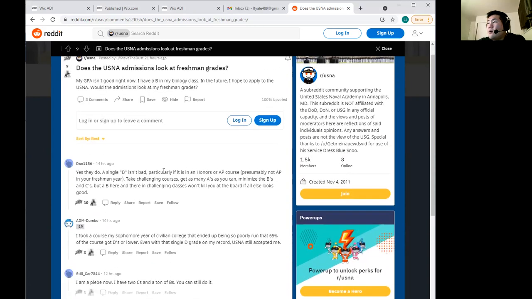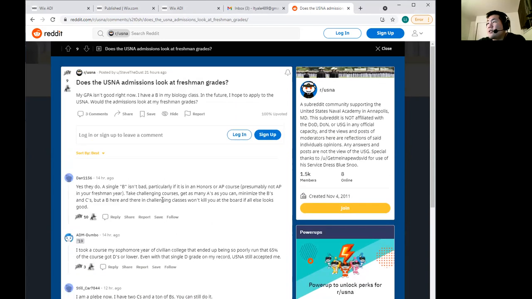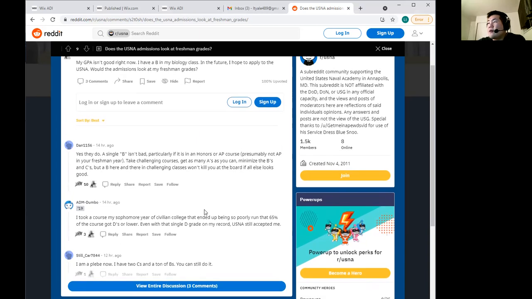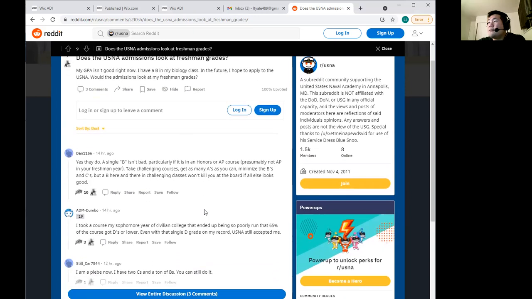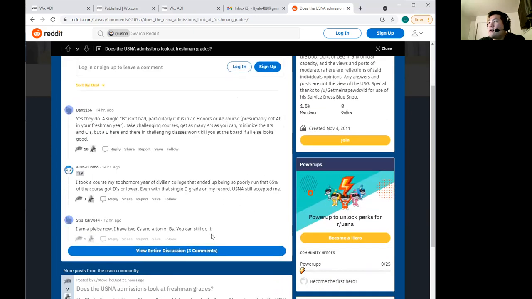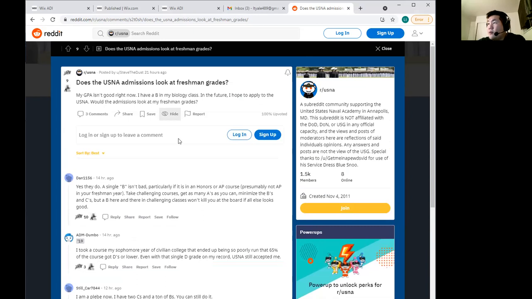But the main thing here with grades is that you want to show the admissions that you have a passion for something, whether it be history, STEM courses, or maybe you have more of an engineering mindset. You want to show the admissions that you are not randomly constructing your academic plan in high school, and you always want to communicate that you have a purpose. So to whoever asked this question, and I think it's a fair question, a B is not going to hurt your chances of going. And it also doesn't mean that you're locked in for having only one B.